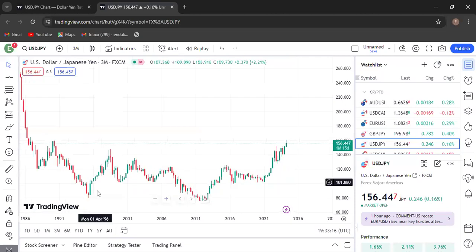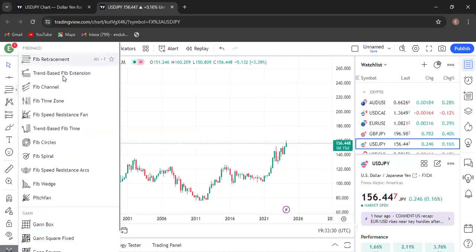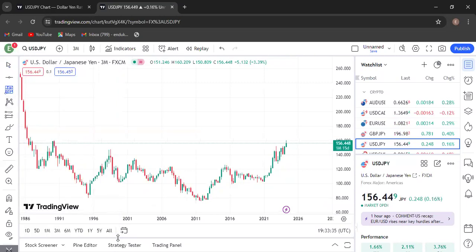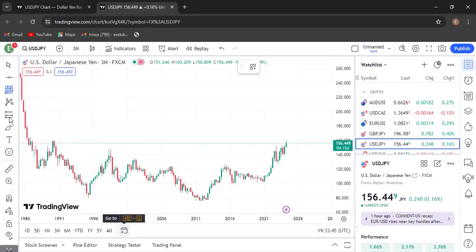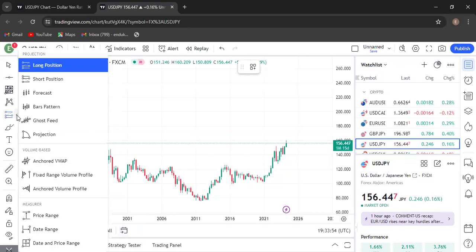Okay. If I see a double bottom in a 3 month time frame, and the market actually respected that, the next thing I want to be looking at is Fibonacci. I don't really use Fibonacci, so it's not everything that I say that you have to pay attention to. Just know what works good for you and stick with it. That is how this thing works. So the next thing is the forecasting tools, which is our long and short position.